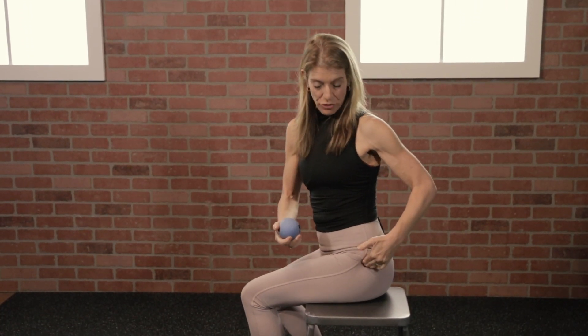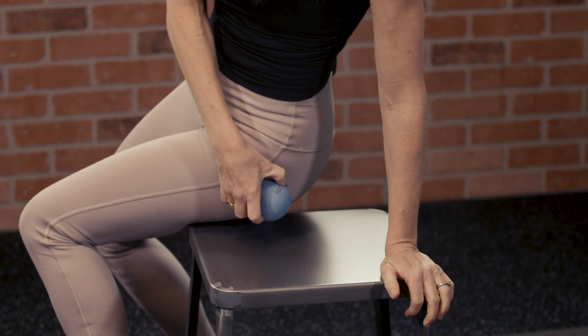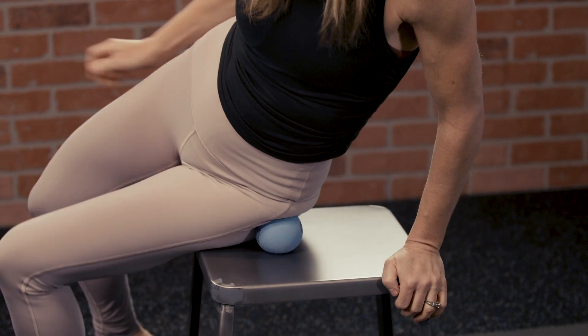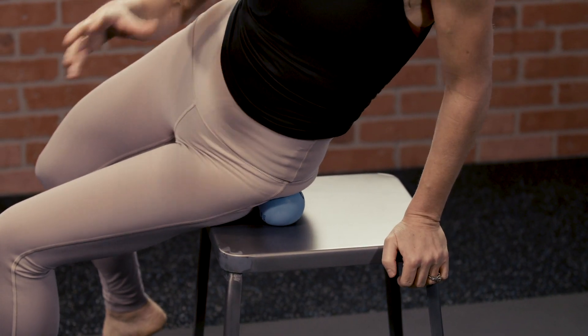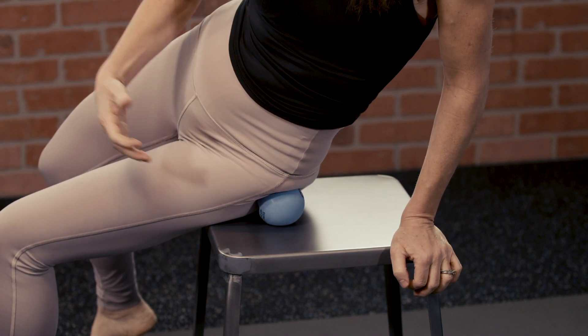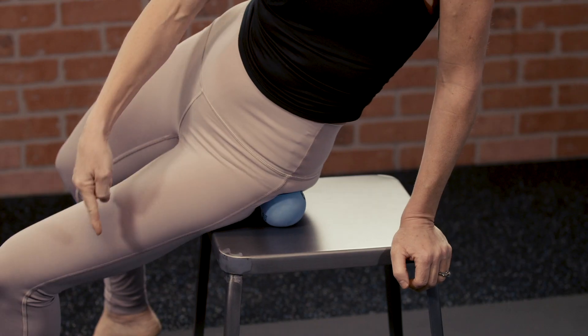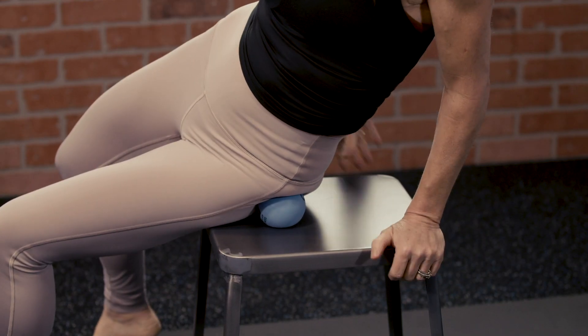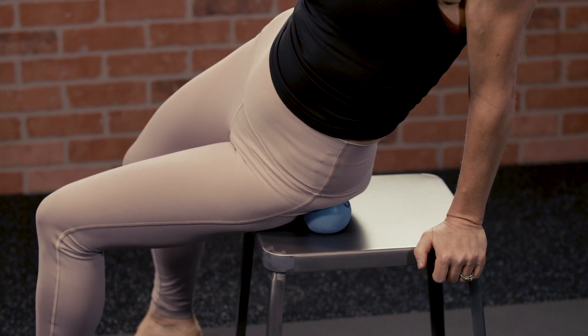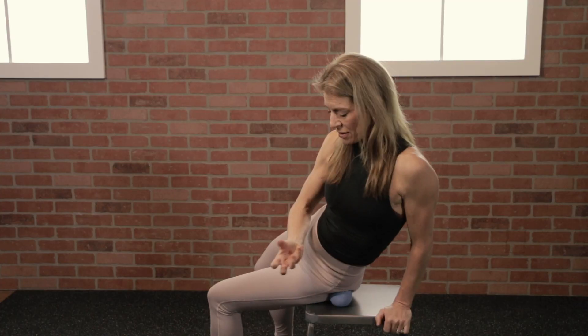The first hotspot is directly above the greater trochanter, where the gluteus medius and minimus like to live in this little cove of connective tissue. Lean to the side and let the ball dock its way in there. Contract-relax — you can activate the glutes and relax by squeezing right where the ball is, or try to move the knee away and drive it down to the ground and release, or just spend some time in that area creating a little gumminess in those soft tissues. Two minutes there.